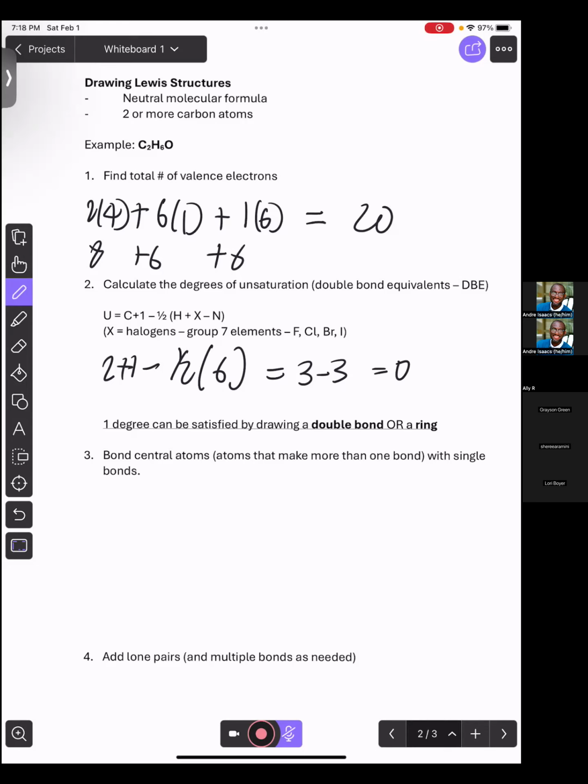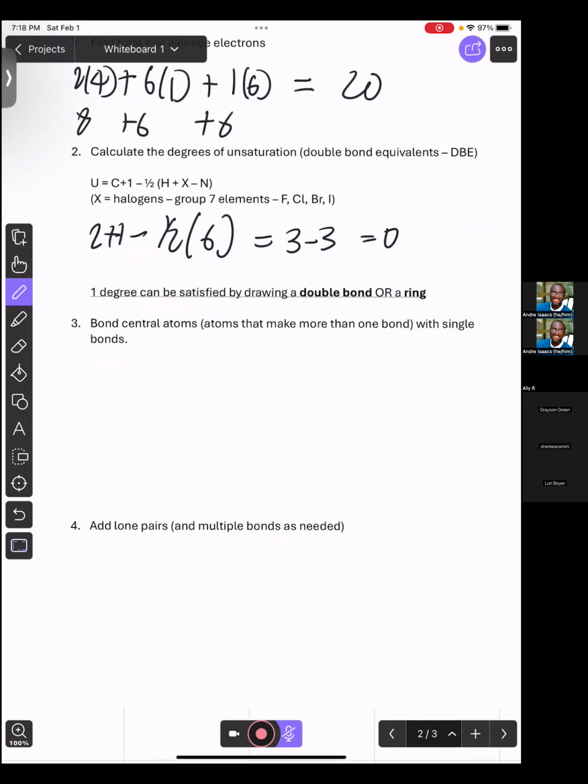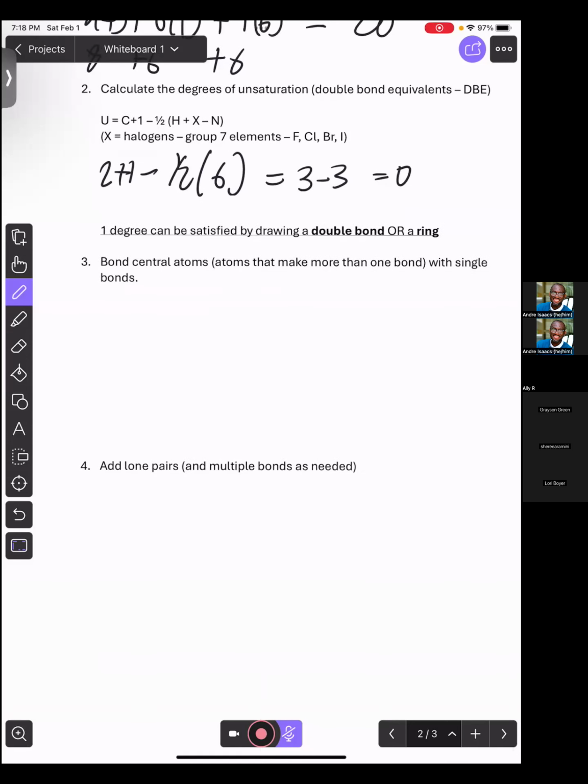It'll make sense. So the next thing you want to do now that we have a plan, our plan is there are no double bonds in this molecule, only single bonds, is that you want to start off by bonding your central atoms. Okay, let me move this up. You want to bond your central atoms to each other with single bonds. And when I say central atoms, I mean the atoms that make multiple connections. You can leave the ones that make 1 bond at the end, okay?